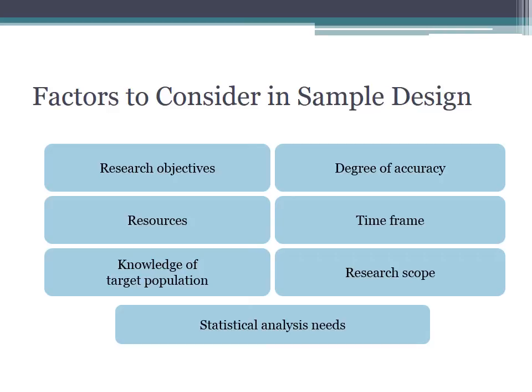What's the research scope? What are we trying to cover? Is it international? Is it just national? Is it local? That will make a big difference in the broadness of our study and how easy it will be to reach people. And then if we're going to make statistical predictions from this, is it okay to use non-probability sampling, or should we stick with something more random? Lots of things to consider.